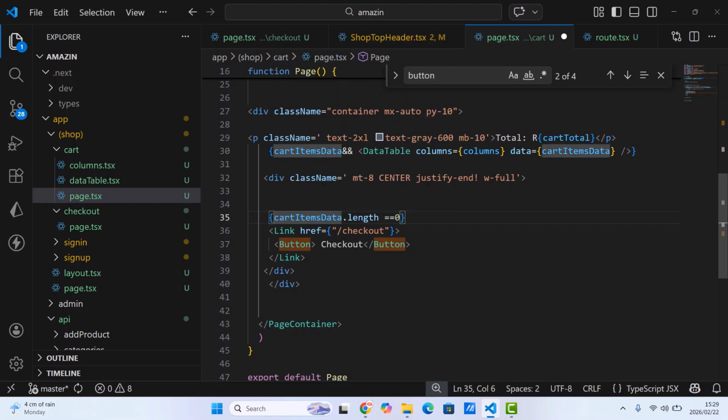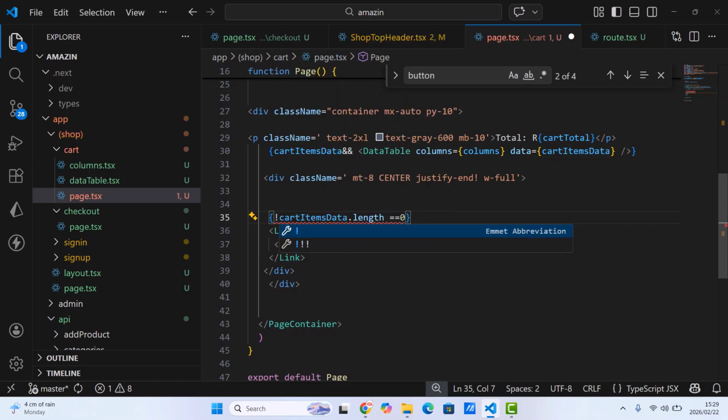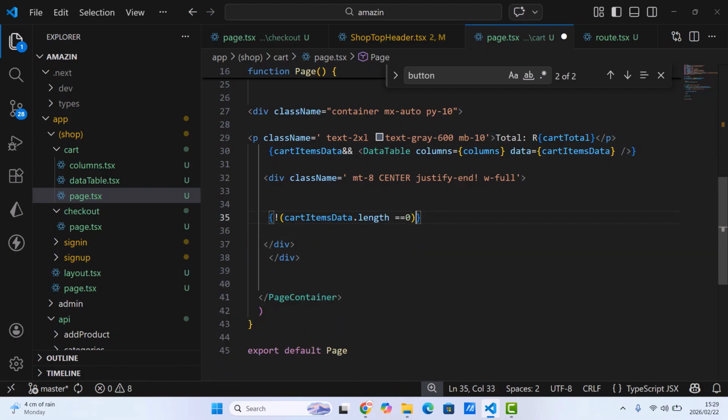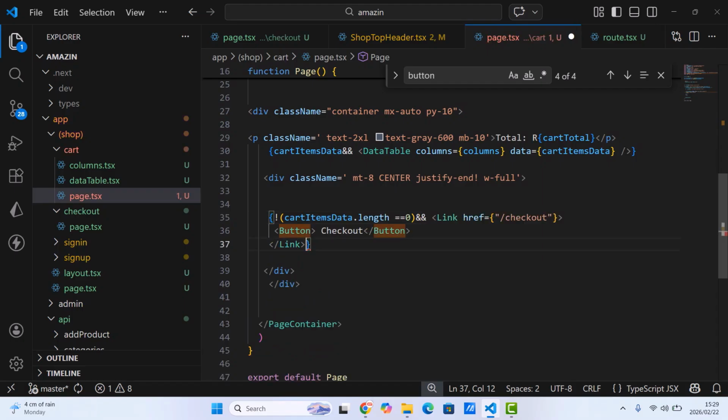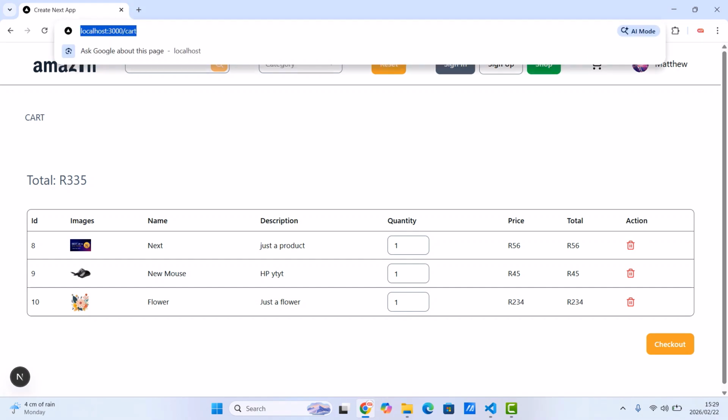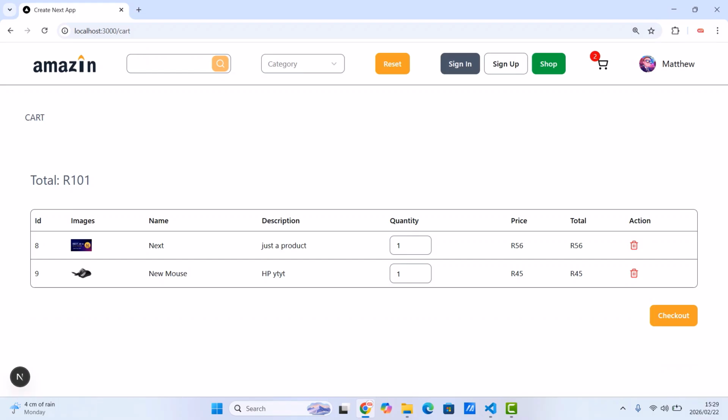Let's say if it's not 0, let me do this. Only display this when this is not 0. Let's do this and end. Okay, let's go back here and see. Let's just go back here and delete.